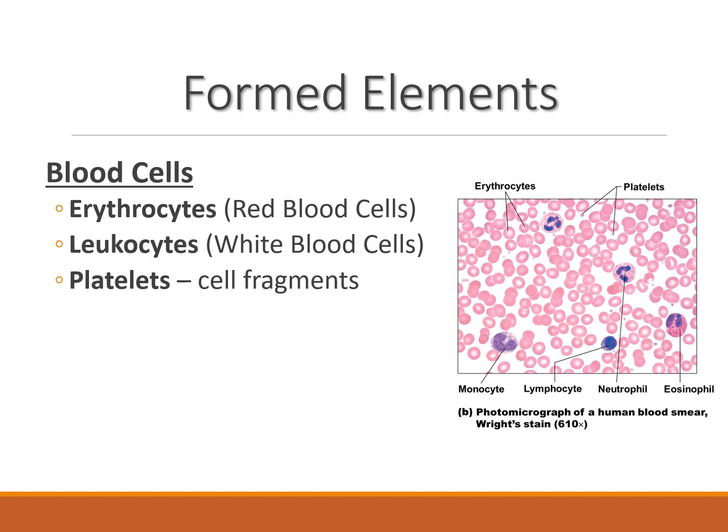So if we look at our picture over here, the majority of these cells are red blood cells. So that's these pink guys all over the slide. And then we have multiple white blood cells in a couple different kinds, and they're bigger, they're kind of funnier looking, you can see the nuclei. And if you notice, the erythrocytes, the red blood cells, don't have any nuclei, which is kind of weird, and we'll talk about why that is. And then these little itty bitty little dots everywhere, those guys are the platelets. So they're itty bitty little guys, just little fragments in amongst all the other blood cells.